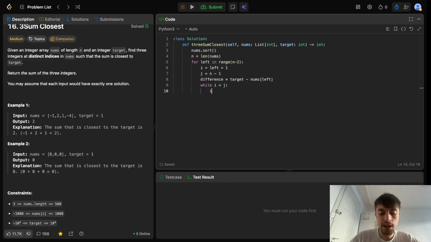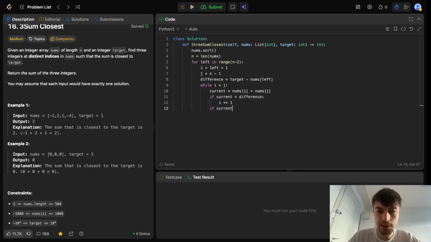I simply say nums i plus nums j is equal to current. And now we want to check if current is less than difference, I want i to increase.